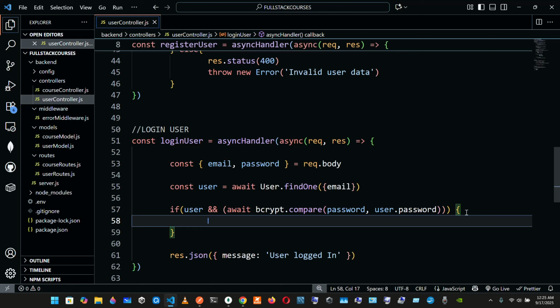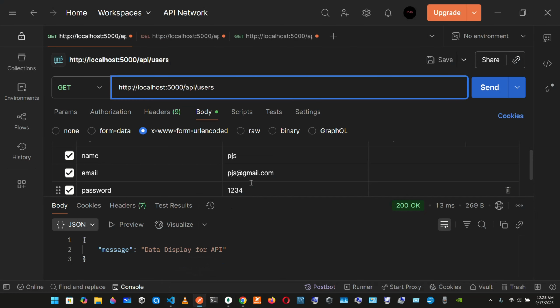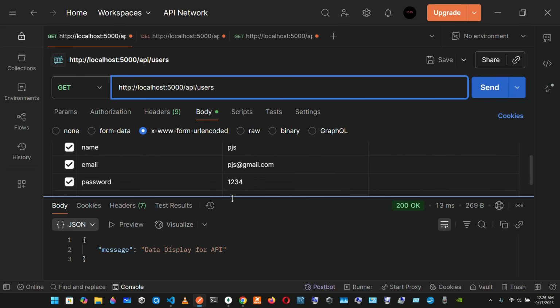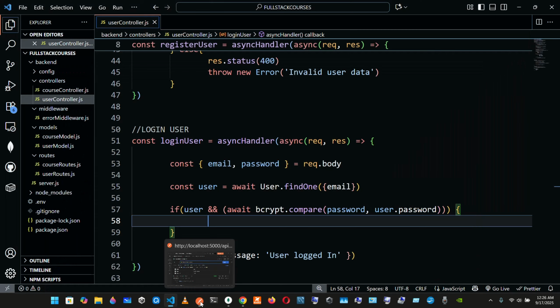This compares the plain text password with the hash password. This would be my plain text password right now, and it's going to compare both.